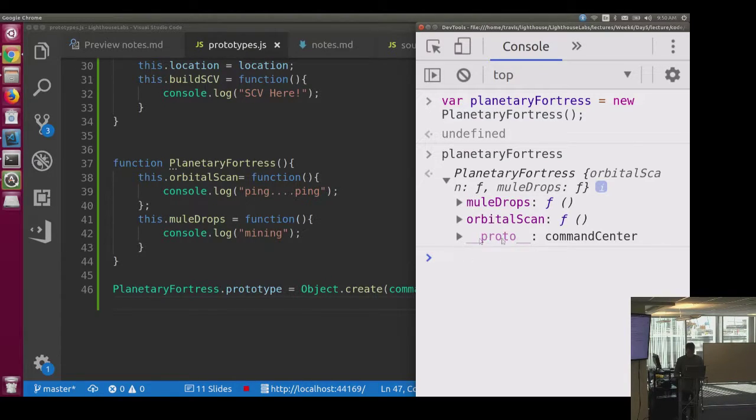But then in the prototype, which is a command center, prototype.